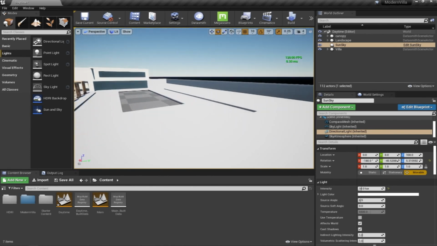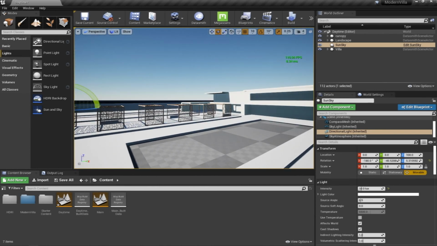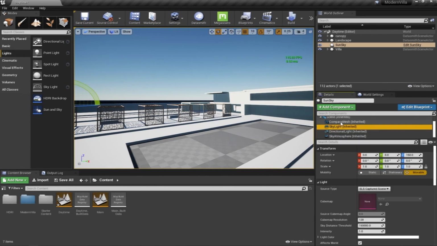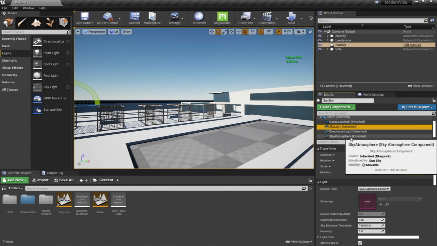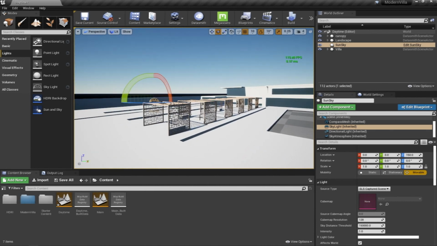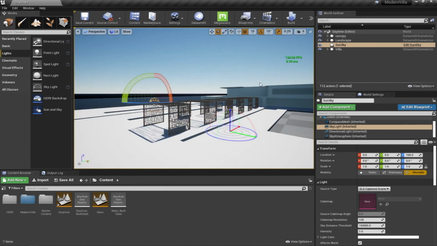As you can see, you have a mix of a directional light and a skylight. If you look at the panel here at your component elements while choosing the sun and sky, you'll see that you have a compass, a skylight, a directional light, and a sky atmosphere. Also inside the scene, if you hit Control and L and move your mouse to the right and left, you'll be changing the sun rotation.